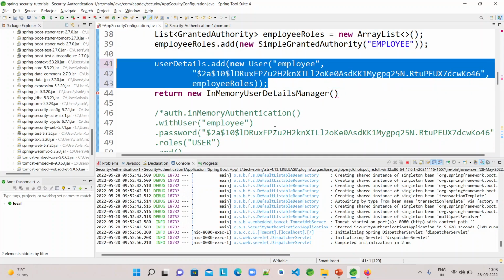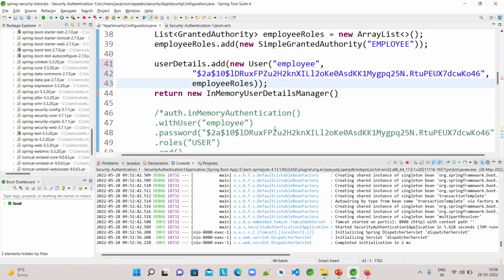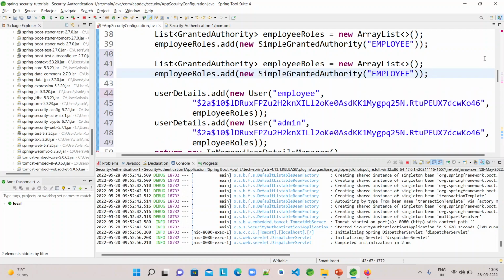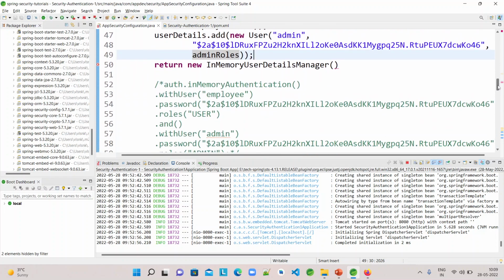Okay. Let's create it. So the username is admin, the same password. The admin should be having the admin role, right? So we have to create another list now. What all roles the admin user will be having? All those roles we can add to the list. Okay, I'm going to mention admin. So adminRoles is there. So I'm going to copy that adminRoles to here. Okay. So with that we are done.